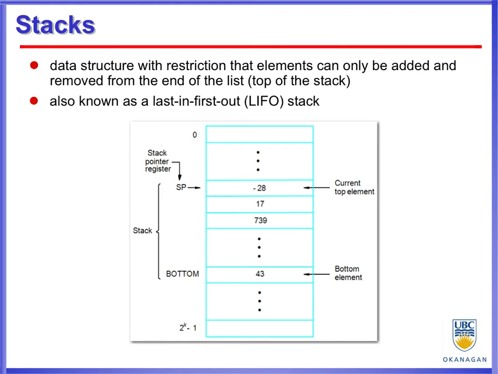So we got to keep track of where's the top of the stack right now. And we use a register to do that called the stack pointer. Okay, so the stack pointer is one of our general purpose registers in the ARM processor, and it always has the memory address of the top of my stack in it. Okay, so when I push something onto the stack, I have to update the stack pointer to now point to that new number that I pushed on the stack. When I push another number onto the stack, I update my pointer to point to that one. It's always pointing at the top number in my stack. When I pop a number off the stack, the stack pointer now has to be updated so that it's pointing at my new top of stack.